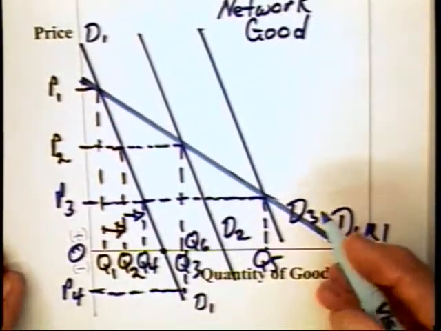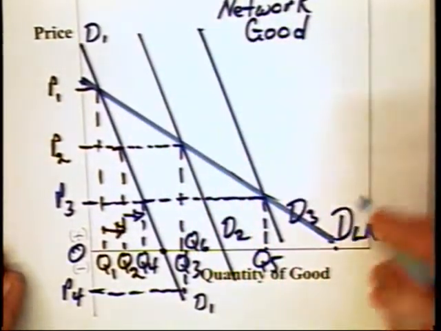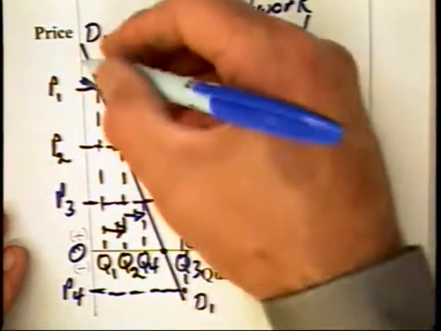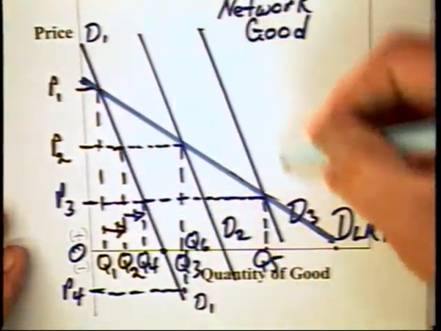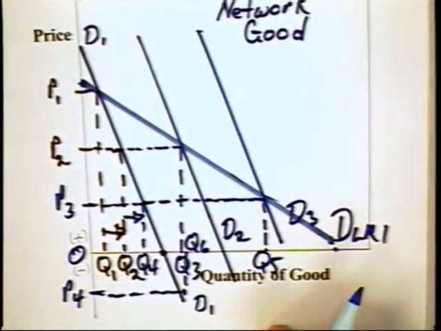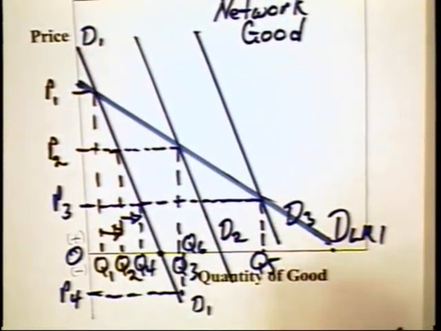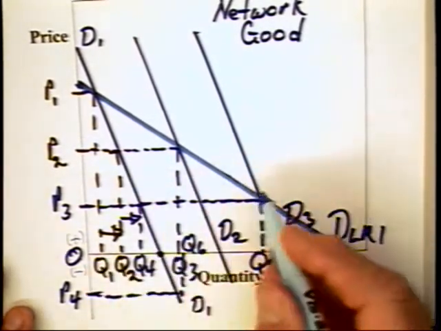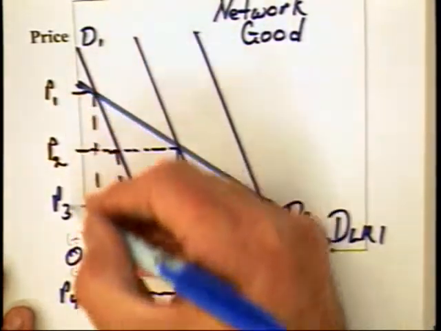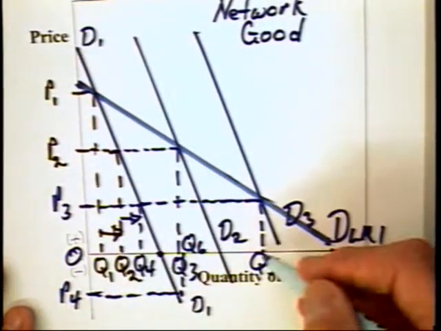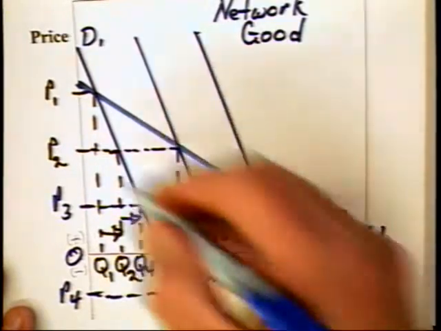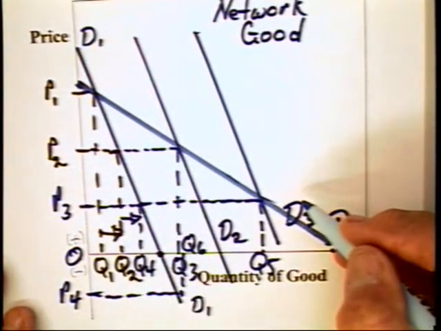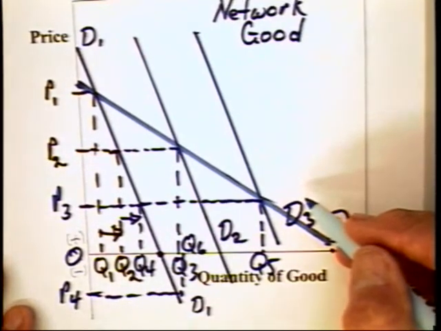Notice that what we have here is a case in which the long-run demand curve is more elastic than the short-run demand curve. And the reason is that you have the network effects kicking in. Now, what makes it interesting is that as the price goes down, the demand goes up. And it may very well be that the producer who lowers the price aggressively up front can, in fact, achieve some sort of dominance in the market in the future.